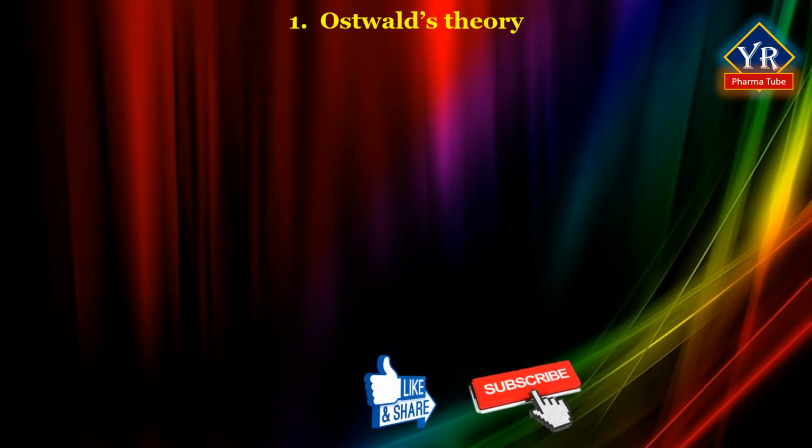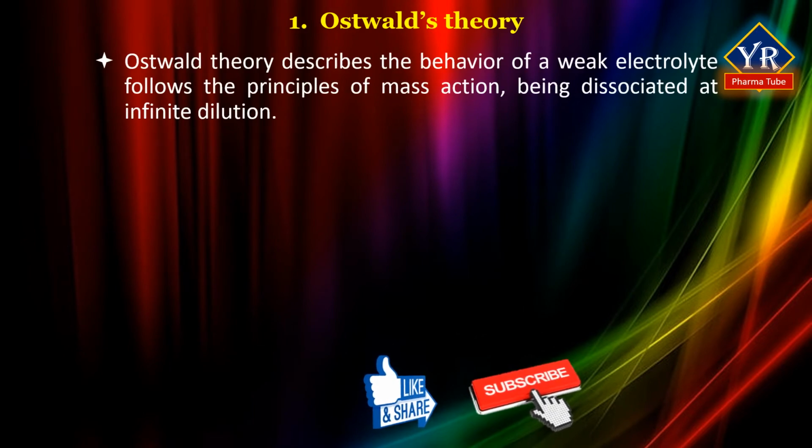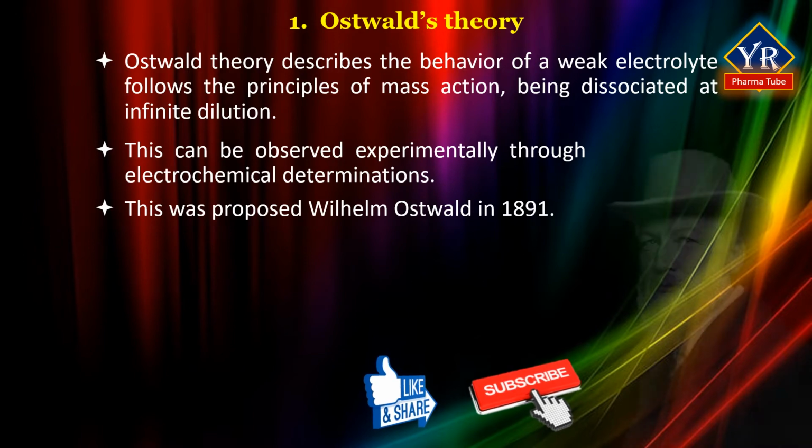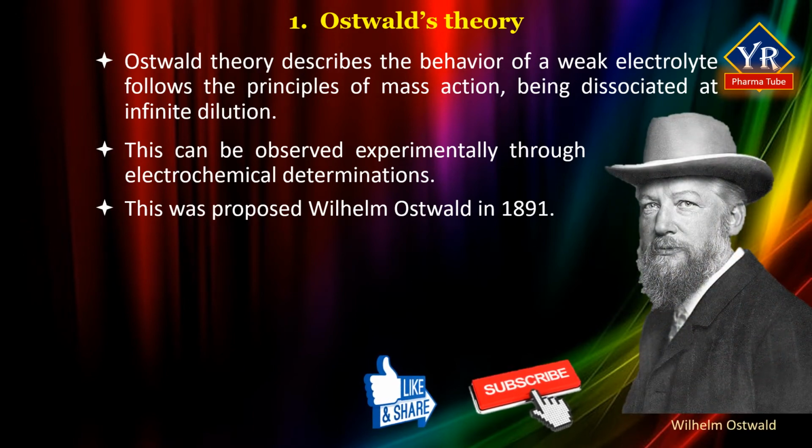Number 1, Ostwald's theory. Ostwald theory or Ostwald dilution law is a theory that describes that the behavior of a weak electrolyte follows the principles of mass action, being extensively dissociated at infinite dilution. We can observe this characteristic of weak electrolytes experimentally through electrochemical determinations. This Ostwald theory was proposed by Wilhelm Ostwald in 1891. This theory is based on the Arrhenius theory.